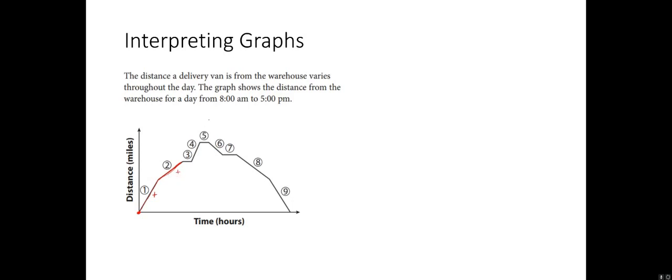Maybe the van, because we are talking about a delivery van making deliveries, right? And it's traveling around. So maybe this is traffic, who knows? Maybe they're slowing down. But if you notice at number 3, the slope just flatlines. The slope is 0. This situation is probably explaining that maybe the delivery van is actually making a delivery.